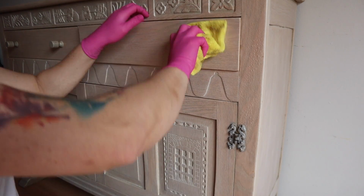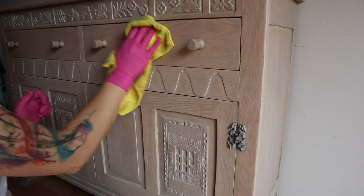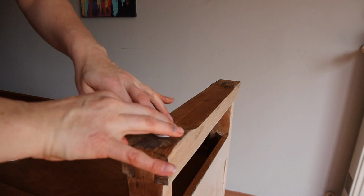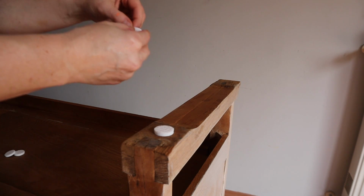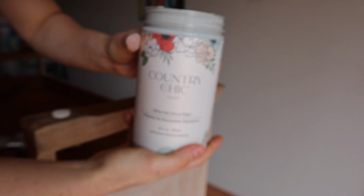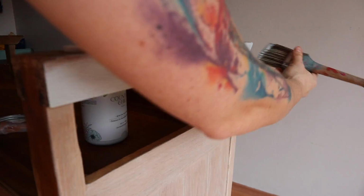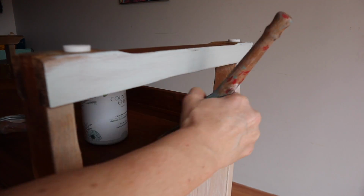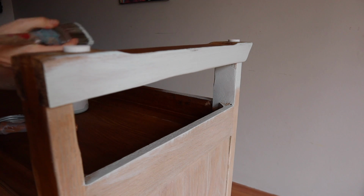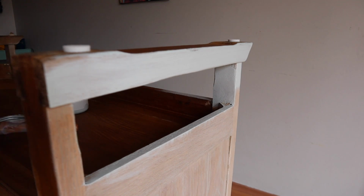The first thing I did was clean this piece super well before we went in with our Country Chic paint. I also flipped it upside down so I can make sure there's paint on the bottom, and I put some felt pads on so it would slide a little easier. The floors here are not carpeted, so it'll be easier for my client to move it around. I am using Country Chic in Happy Hour, and I'm going to put 2 coats of this on the entire piece. Flipping it upside down makes it easier to get the bottom, and I like to get the lips underneath the panels. It's probably me going a little overboard because I deliver my pieces, and when they're flipped I like it to look nice underneath. So it's probably just an ism of mine, not necessarily something you have to do. I just like everything to look complete.